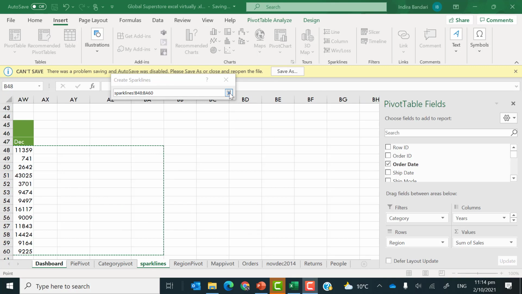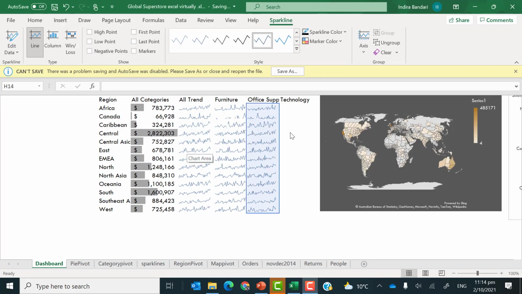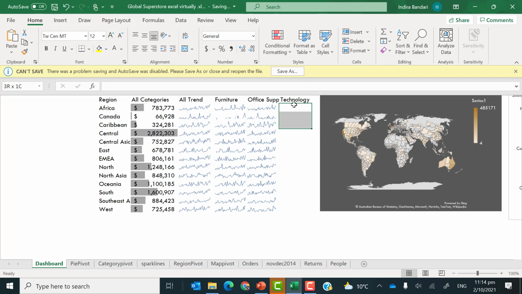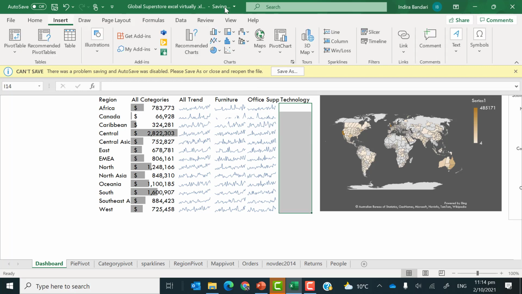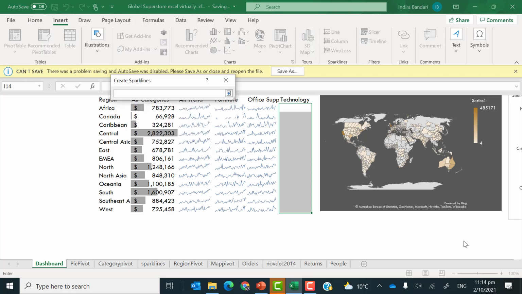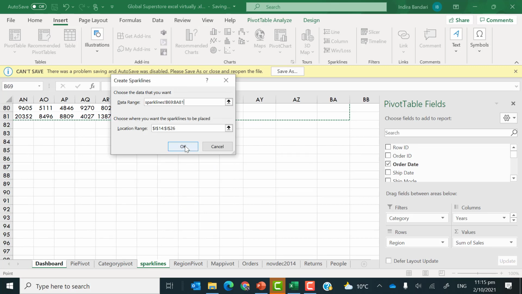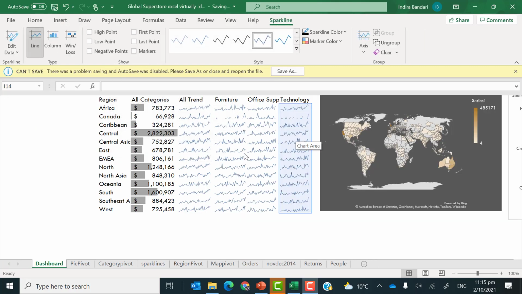This time I chose a bit more for office supplies, and then similarly for technology. So I'm just highlighting this one, go to Insert sparklines, give the range, and then choose OK, and then go back here. So you have all the sparklines for all the categories and the total.